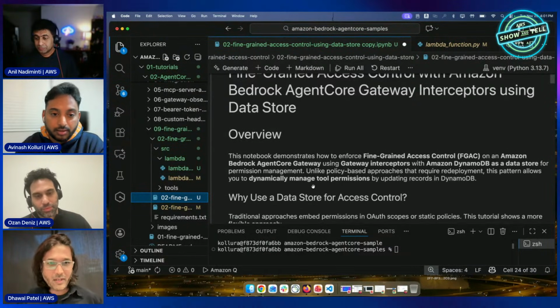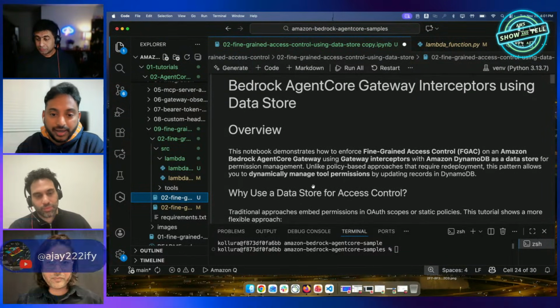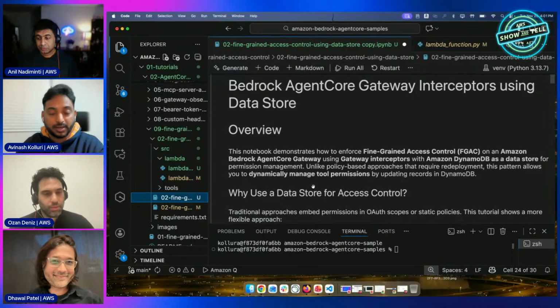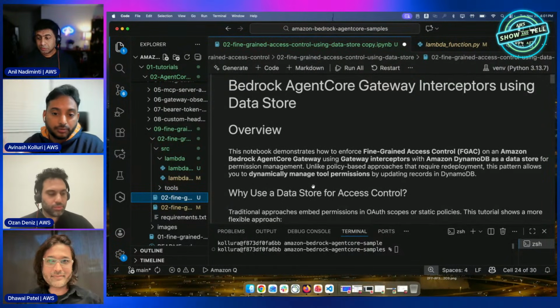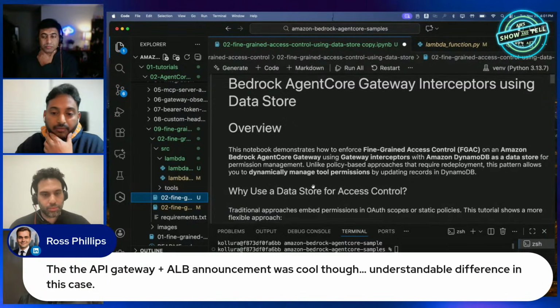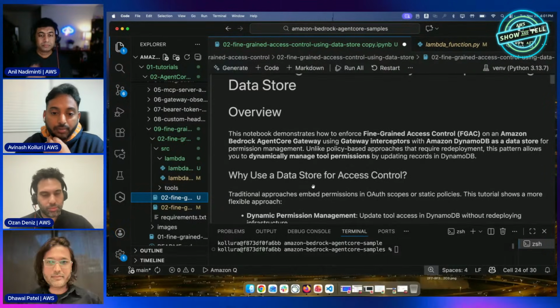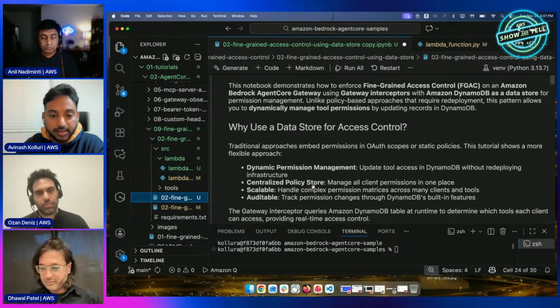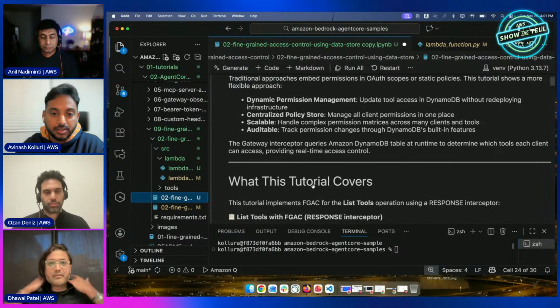We just got to know about AgentCore Gateway and some of its capabilities. But for this particular example, the focus area is fine-grained access control. Within this notebook, we have a shopping agent.